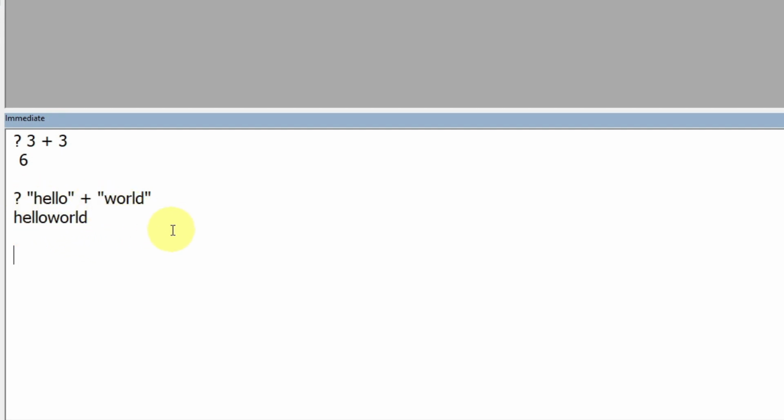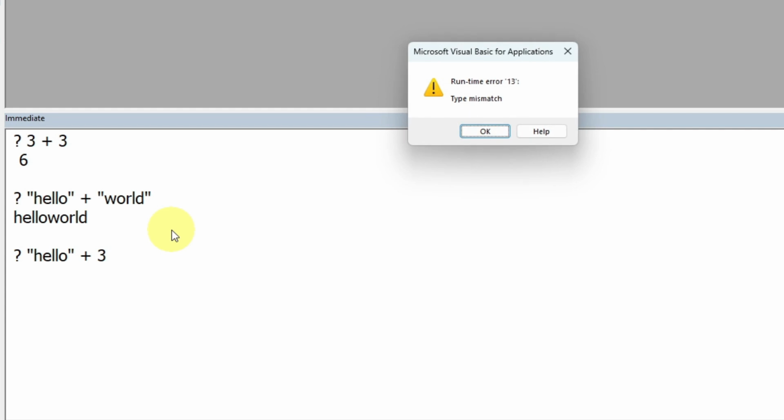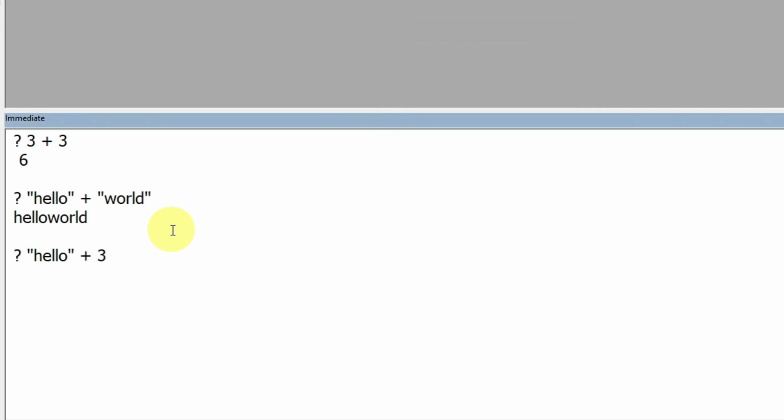However, again, if you try to use the plus operator on a string, for example, hello, and an integer value, for example, 3, VBA will not know how to handle this and it will display an error message. Another way to concatenate or combine values in VBA is using the ampersand symbol.